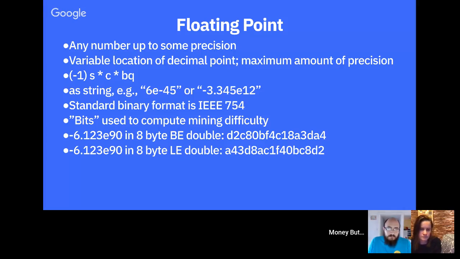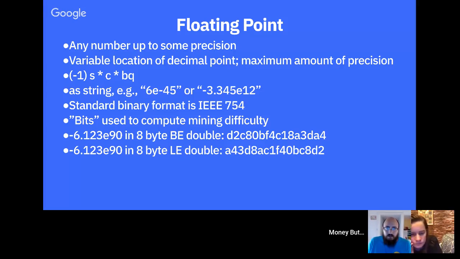And I've got it written as either a Bigendian double or a Littleendian double. And it's a double, so it's 8 bytes. And that's just what it looks like. The only way to get that precisely is to actually implement IEEE 754, and it comes out like that. If you look this up on the internet, you can see what the different bits are inside those numbers. But that just shows you, this is yet another way to represent floating point numbers.